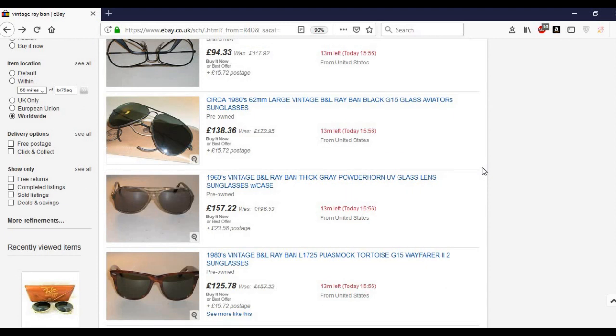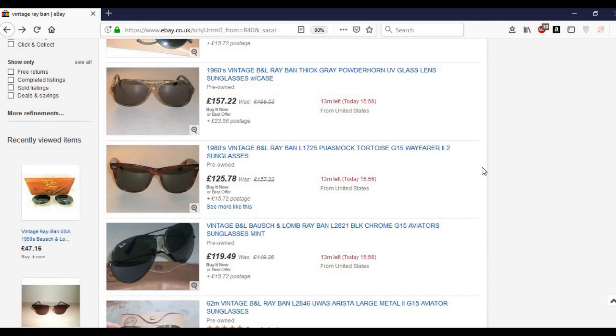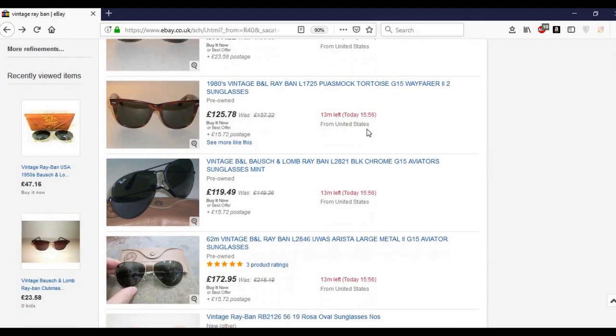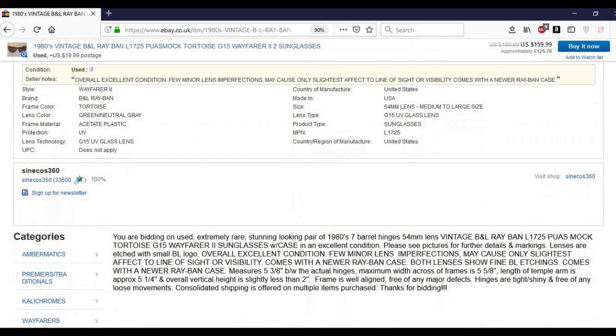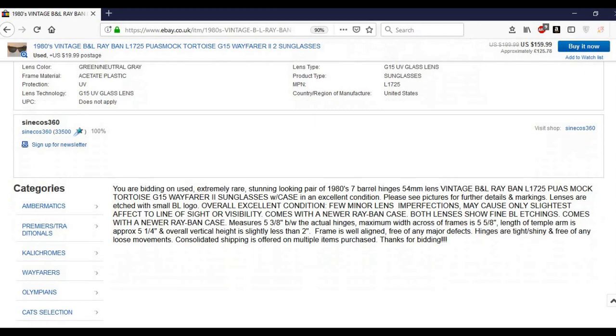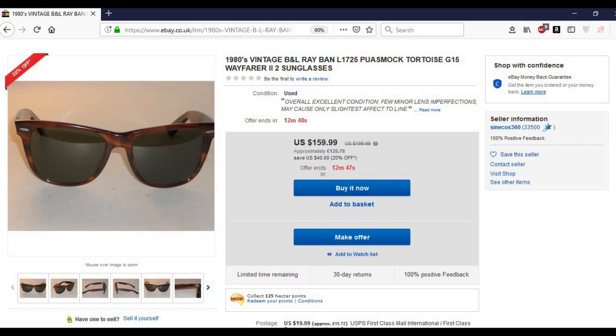What else have we got? So, Powder Horn, 157. Now let's have a look at this. Now a Wayfarer 2 at 125. Oh, that is very expensive. That's not even new. You are bidding on a used, extremely rare, stunning looking pair of 1980s barrel hinge 54 L1725s. I mean, if that's rare, then bears don't shit in the woods.